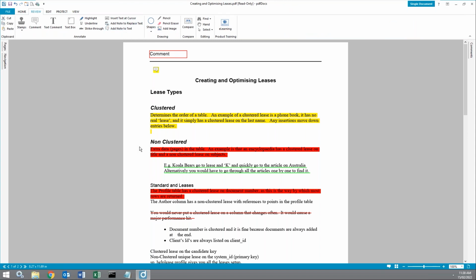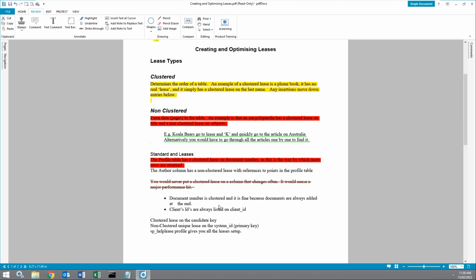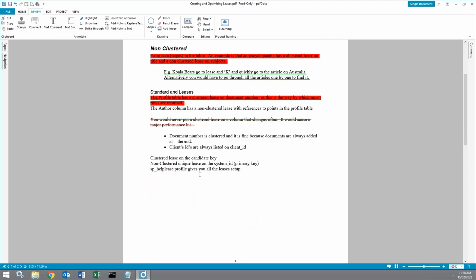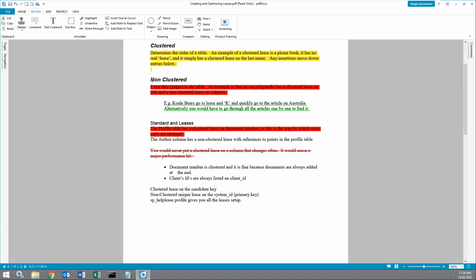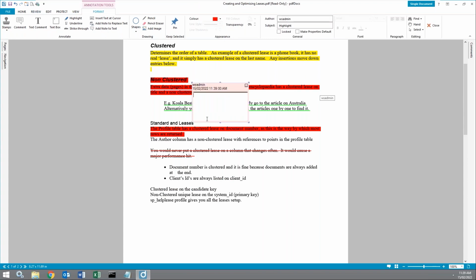These are comments that you can use, for example, if you want to add a comment directly into the text in your document. So for example, let's say that I want Jason to review this subtitle here. I can simply select, for example, the add note to text, highlight this section, and this will apply highlight into that title, and I can put a note here next to it saying, Jason, please review this title.